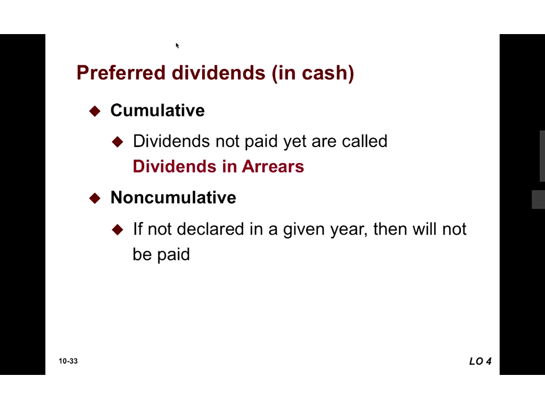Now, if you have cumulative preferred stock, that means you have to catch up on all your past dividends for every year before you can pay common stock a dime, including the current year. All those dividends that you have not paid in prior years are called dividends in arrears. Dividends in arrears is not a liability until declared, but that's a running total if your preferred stock is cumulative. If your preferred stock is non-cumulative, then if you don't pay a dividend in a given year, it just goes away. But in any year, before you can pay common shareholders, you have to pay preferred shareholders first.